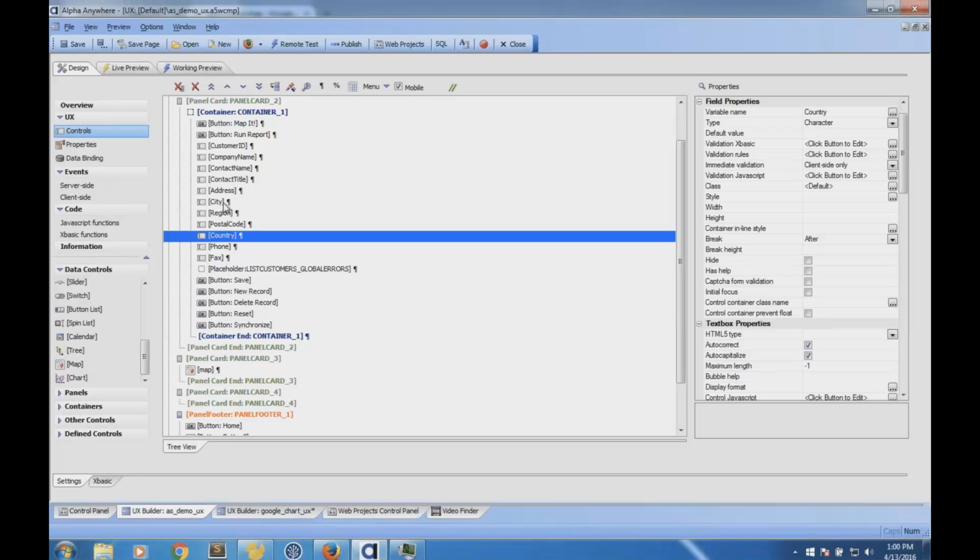I could geocode that address when I save it and save it as latitude and longitude, so I don't have to geocode it anymore. I can just feed the latitude and longitude to the map itself. So there are some different strategies for how you do that geocoding, and there are a lot of built-in features in Alpha to help you do that. They thought through giving you the hooks and the handles to handle that.